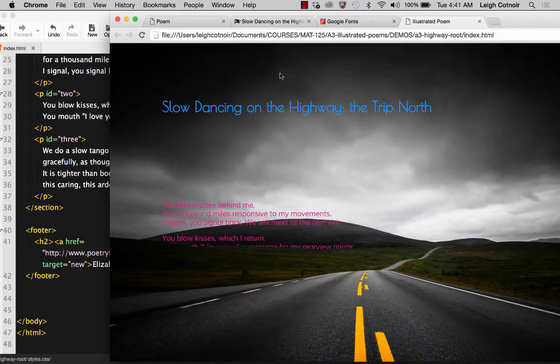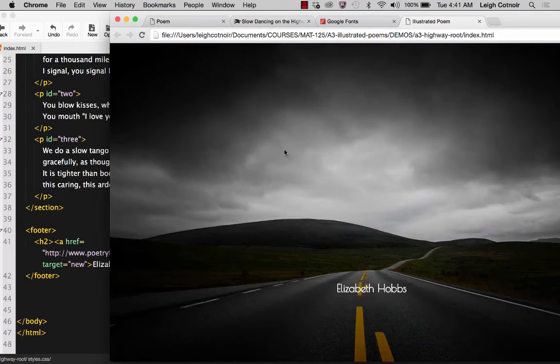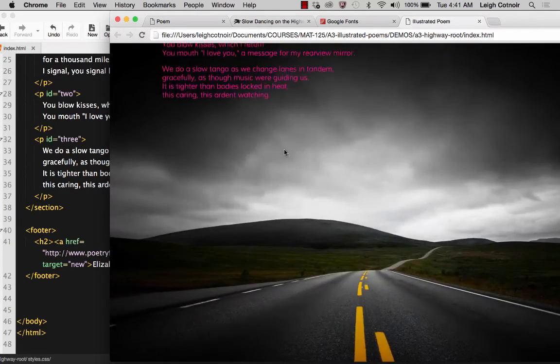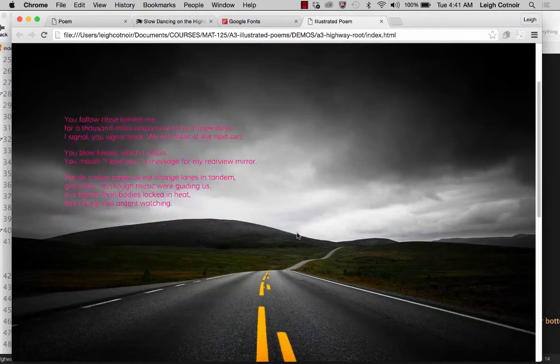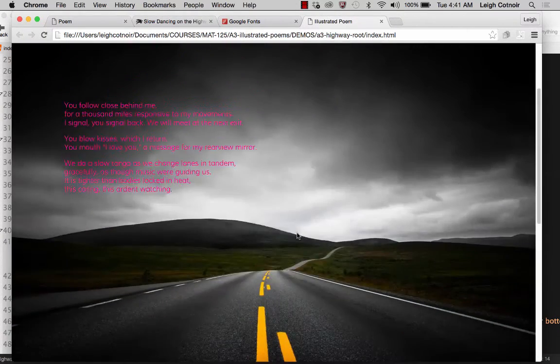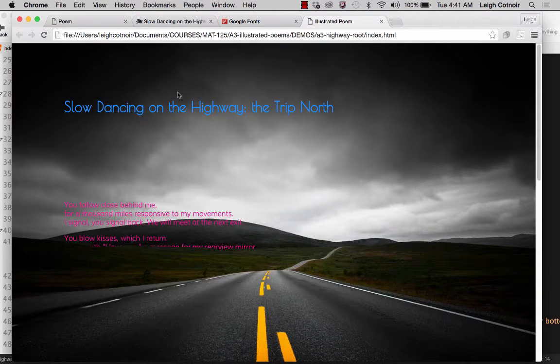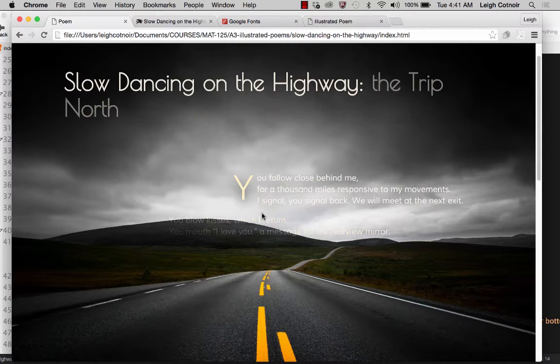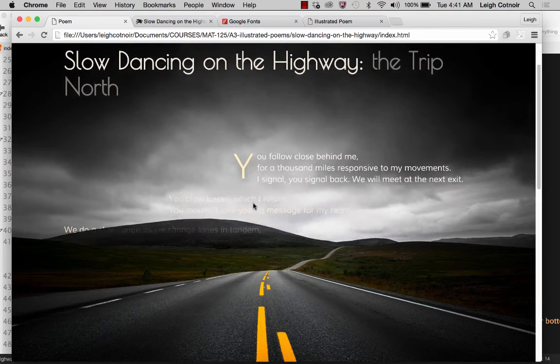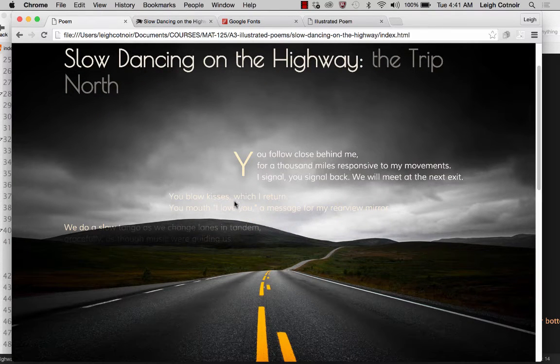So let's hit refresh. And then you see that it does start fading up a little bit sooner, which is great. Now, the other thing too that needs to happen is that we need to change our typography so that it looks better than this, right? And so there are a lot of things that we wanted to do. If you look at the original, we need to increase the type size. We'd like to do a drop cap. You also might notice that there's some subtle drop shadows back here.